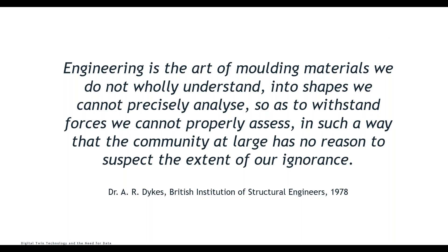There's a famous quote often said in jest: 'Engineering is the art of dealing with materials we do not wholly understand, shapes we cannot precisely analyze, forces we cannot probably assess, so that the community at large has no reason to suspect the extent of our ignorance.' While technology in 1978 was more limited, the quote highlights the problem we still deal with in shipping — materials that vary under environmental degradation, extremely complex shapes that change due to wave action and loading, and very transient loads from environmental conditions such as freak waves that we still don't fully understand.